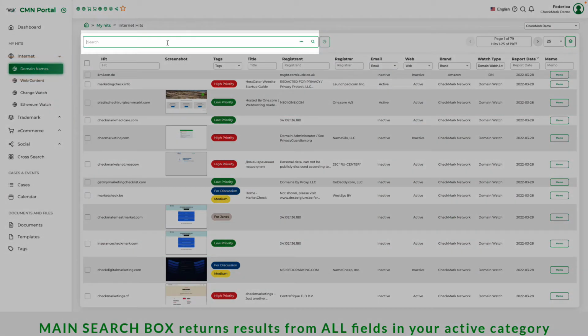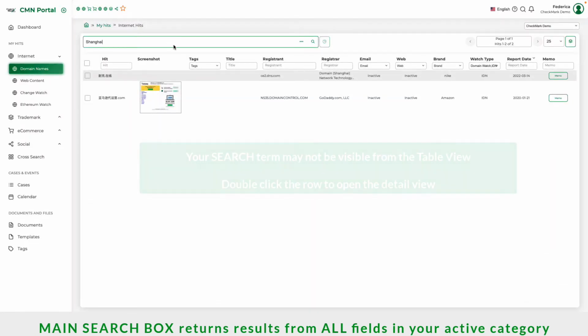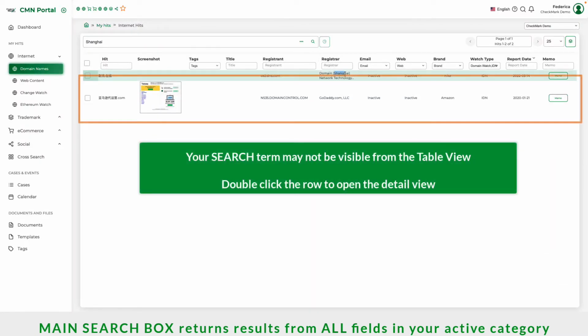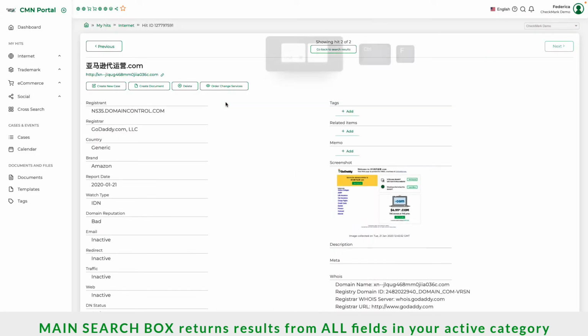The search logic is the same. Enter just your term to return results that start with your term. Here's an example. Remember, the result may not be obvious depending on the columns you have active in your view, as the system returns results from any data field in the record. Open the Detail view.